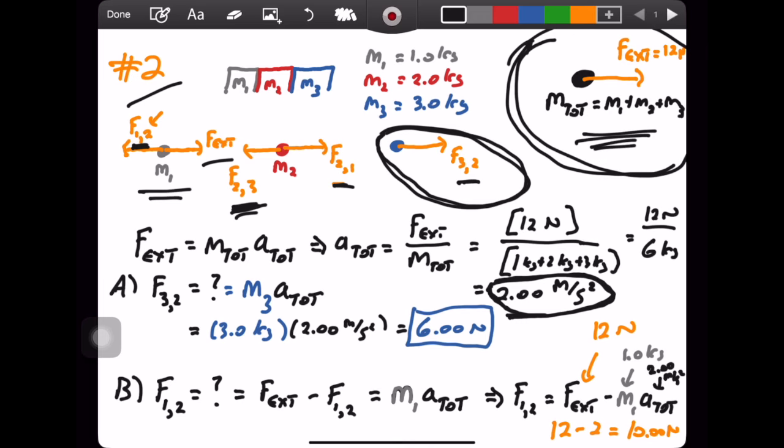So knowing A total and the masses of each object, I went through and showed you how you can calculate some of the other forces in this chain reaction that ultimately manifests in a force being applied on block 1, but eventually we see that when it comes to mass 3, it's actually a force from its next door neighbor, mass 2, that is going to accelerate the third block alone. This was problem number 2 in problem set number 4.